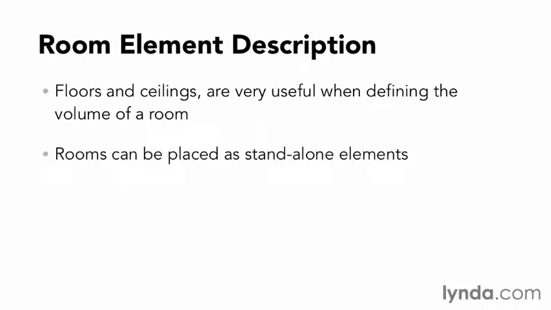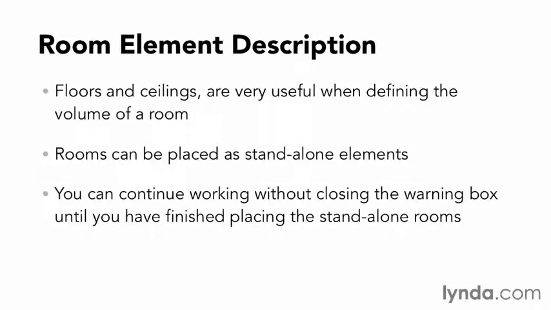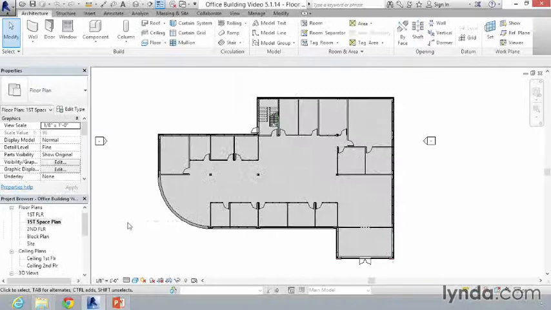You can place rooms in a floor plan as standalone elements. However, you have to finally move them into a location, otherwise you're going to lose them. And you'll get this warning that tells you that you haven't finished placing a standalone room. We'll show an example of how that works. In Revit, as you see here, we are on a new view, which is called the first space plan. The first space plan basically has the walls that we picked up from our block plan and put into place. So our next task now is to add in a room element.